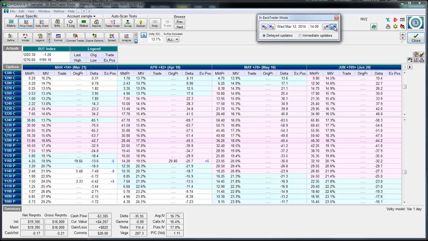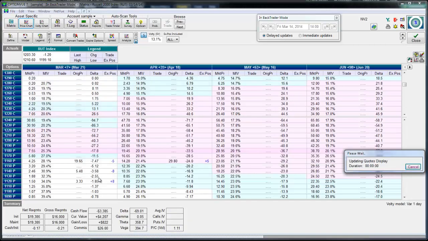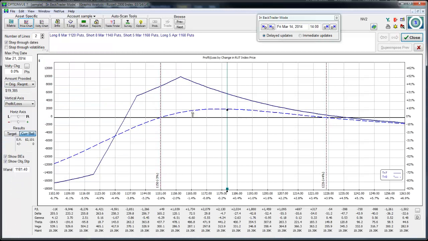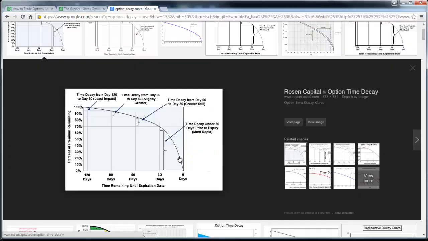So, you know, we could go all the way up until the Friday before these options expire. Again, when they expire, you cannot do anything with them. You cannot trade them once they expire, and they're a week away from expiration. And you'll see now this is our position that we're in. When do you think this is going to offer you the maximum amount of decay? Right here, right at the end.